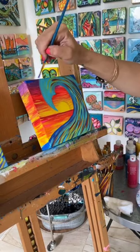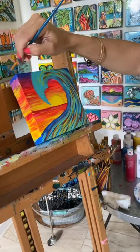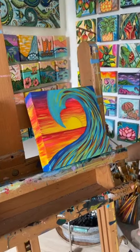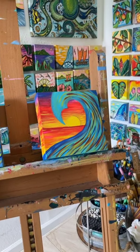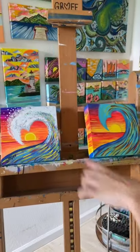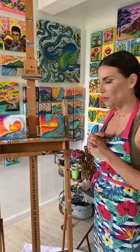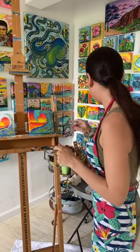I'm gonna add a little bit up here. Okay, so now we are going to add this whitewash part. So we'll do a little bit more yellow once this dries. I don't want to bring in the yellow right now that I use the cobalt hue. You put those two colors together, it makes a nice gross green color, which we're not going that route. You can do green in there if you want, no judgment, but not for this meeting. It's not happening.